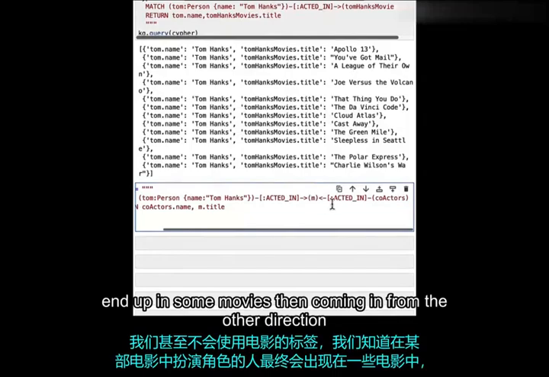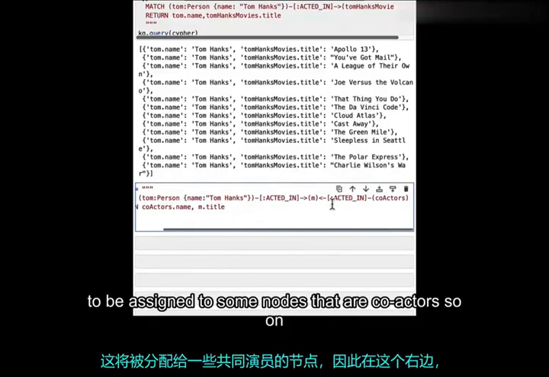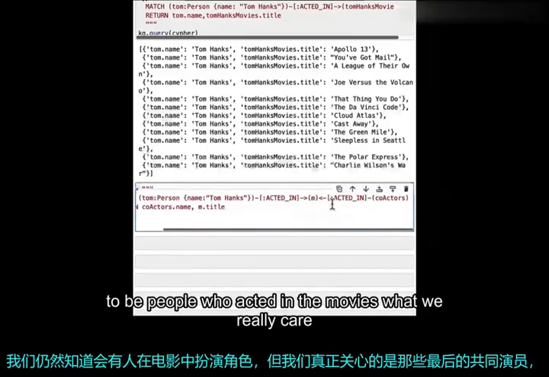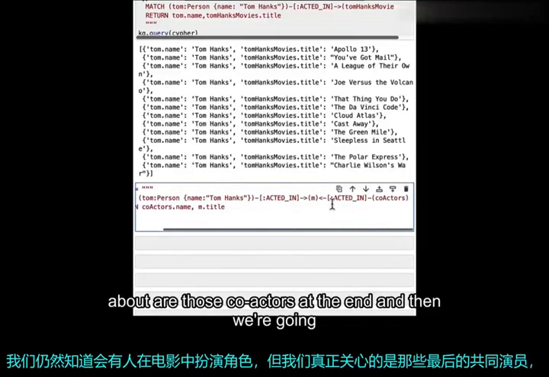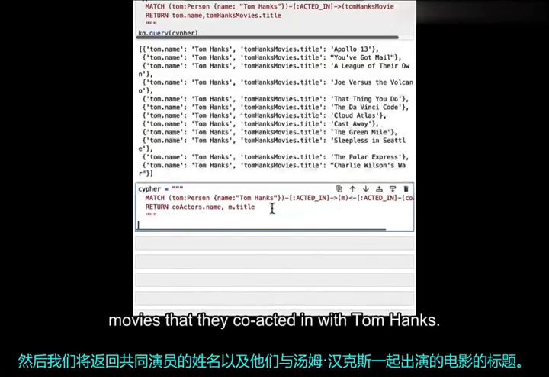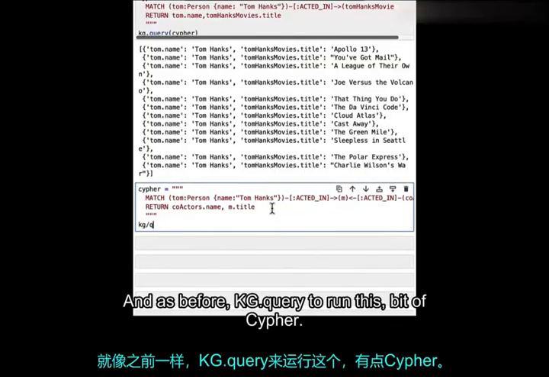And then coming in from the other direction, we also have a new relationship, also ACTED_IN, and that's going to be assigned to some nodes that are co-actors. So on this right-hand side, we still know there are going to be people who acted in the movies. What we really care about are those co-actors at the end. And then we're going to return the co-actors' names and the titles of the movies that they co-acted in with Tom Hanks. And as before, kg.query to run this bit of Cypher.